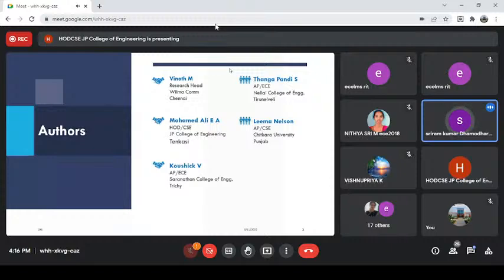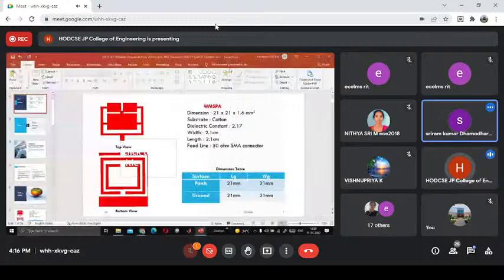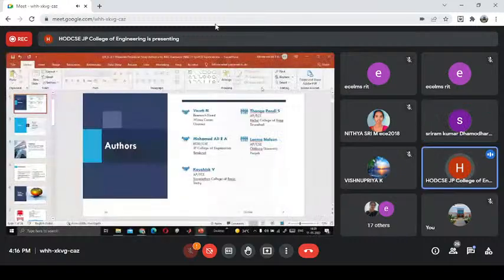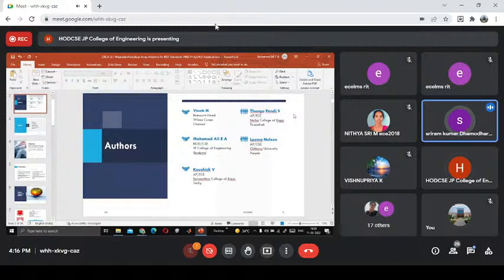What substrate material do you use for this? Here we use cotton, sir. Oh, cotton is the material. Okay. Wearable, sir. It's used for military and sensor applications, mainly. The cotton has a dielectric constant of 2.3, sir. Oh, 2.3. Okay. Perhaps you could have extended this for any one potential application. As you said, for military, you could have tested.